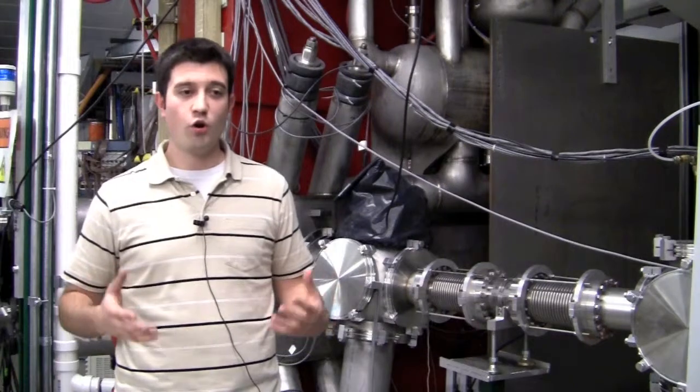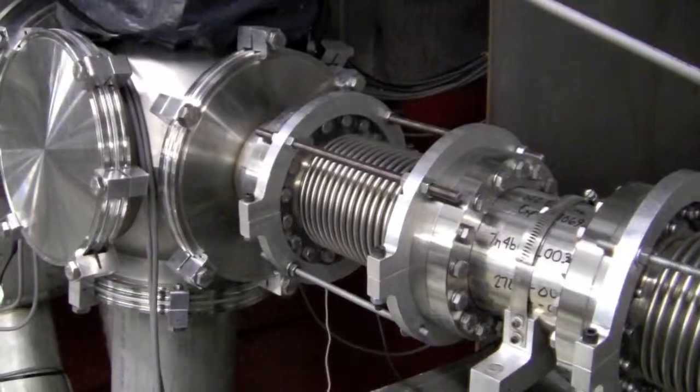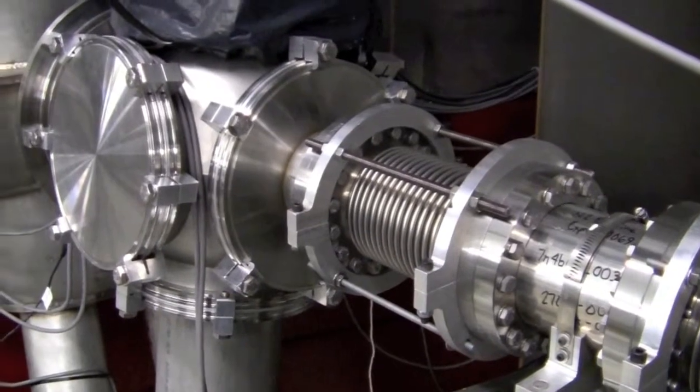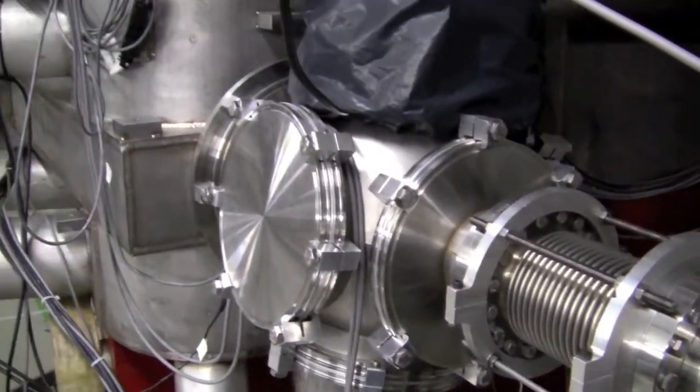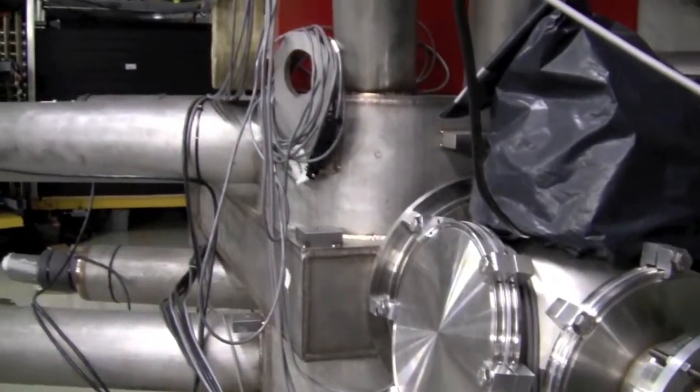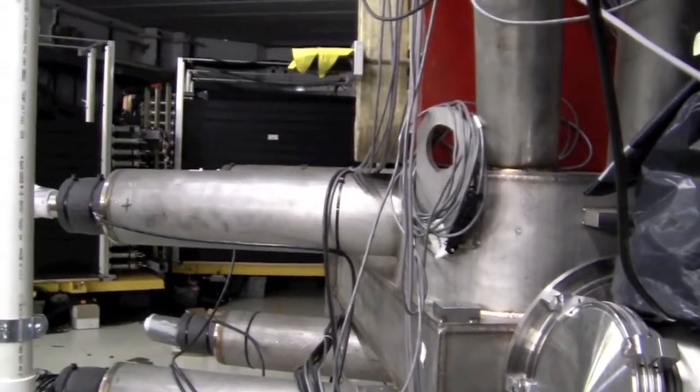Now the neutrons have no charge or are neutral so they aren't affected by the magnetic field of the sweeper magnet and continue flying straight into the neutron detector, Mona Lisa. But the charged fragment that's left over feels the magnetic field and gets bent away into a new direction.